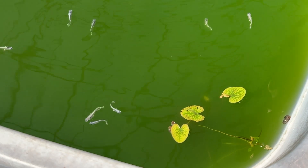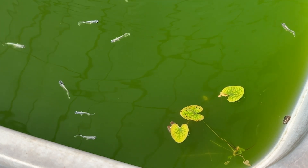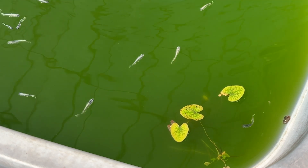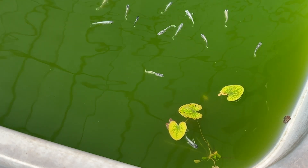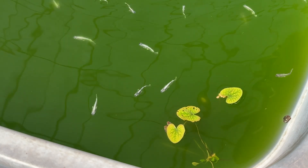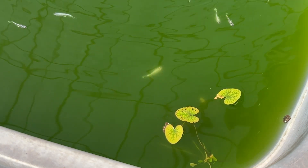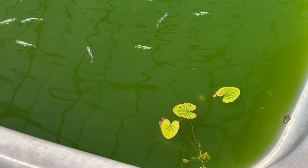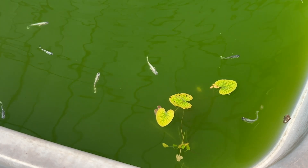Let's talk about a few risks with green water. Green water is full of living plankton, which means it can be tricky to manage. During the day, algae photosynthesize and release oxygen — great for medaka. But at night, they switch to respiration and actually consume oxygen. If the green water is too dense, or if you're keeping too many fish in it, you could run into oxygen shortages. To avoid this, do partial water changes now and then to keep the green water at a safe level.